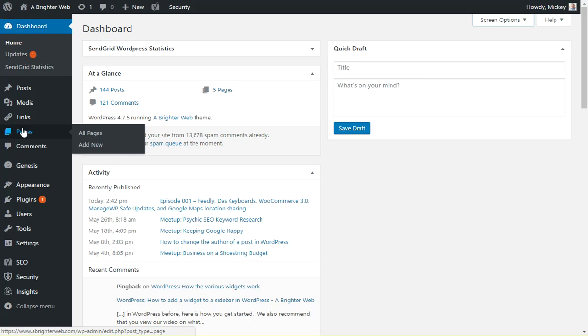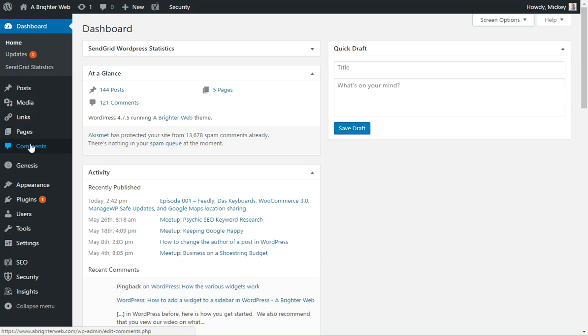Pages is where you deal with all the static pages on your site. You can again add pages, remove pages. This would be things like your about page, your contact page, your services, your staff, any kind of static pages. Blog posts are more for the ongoing, timely, news-related items, and pages would be the static pages.